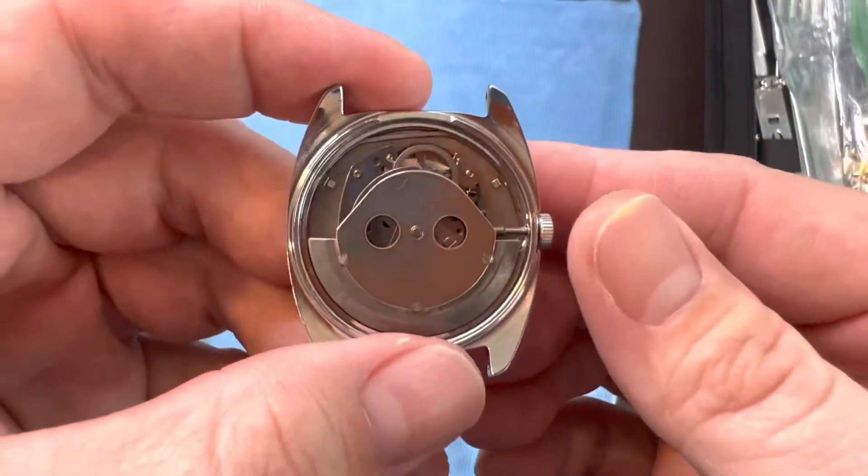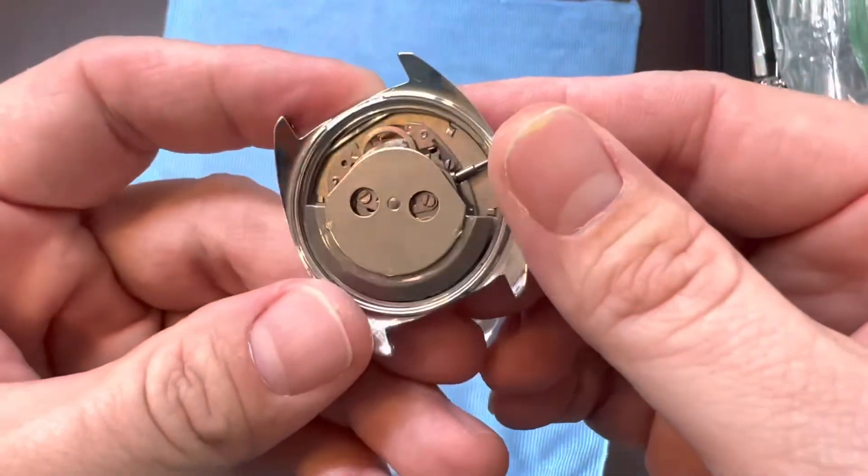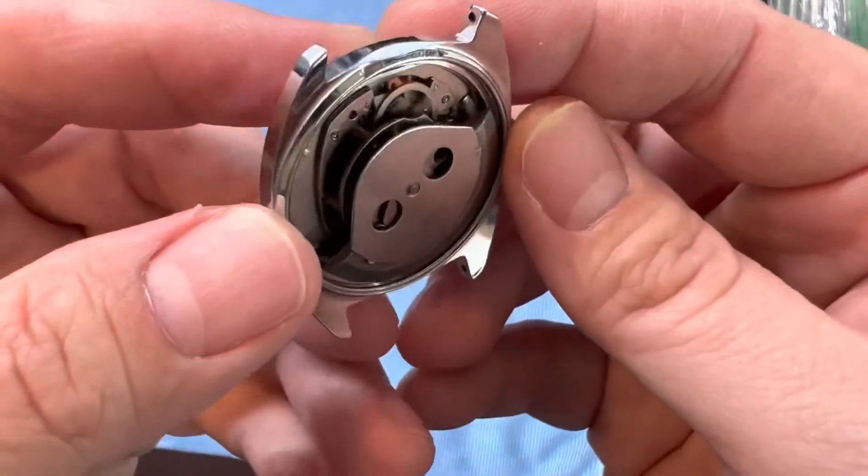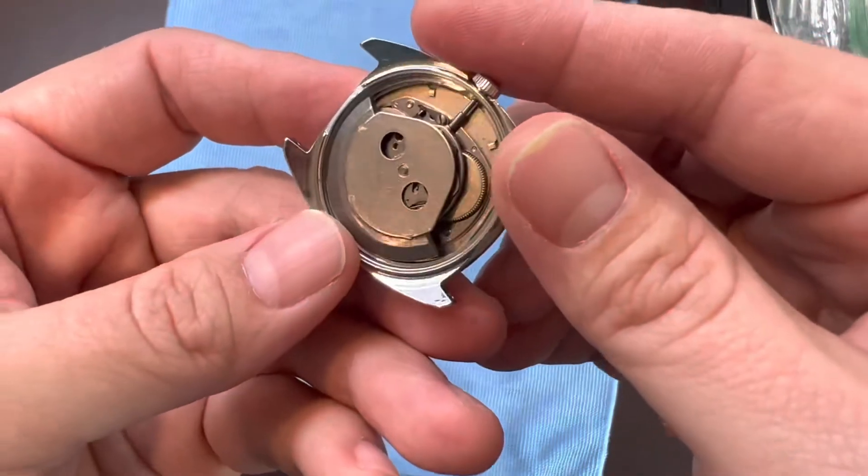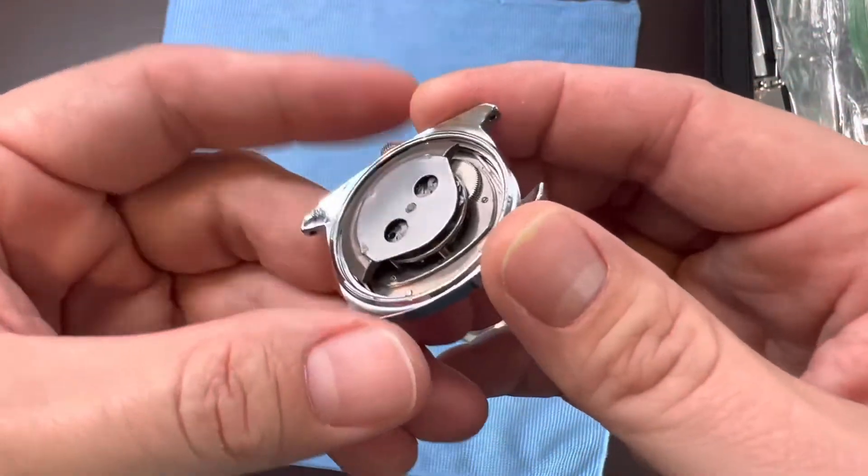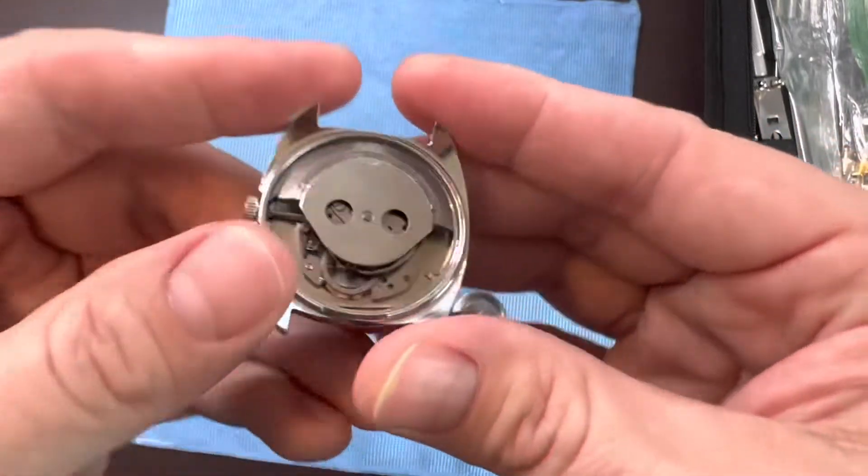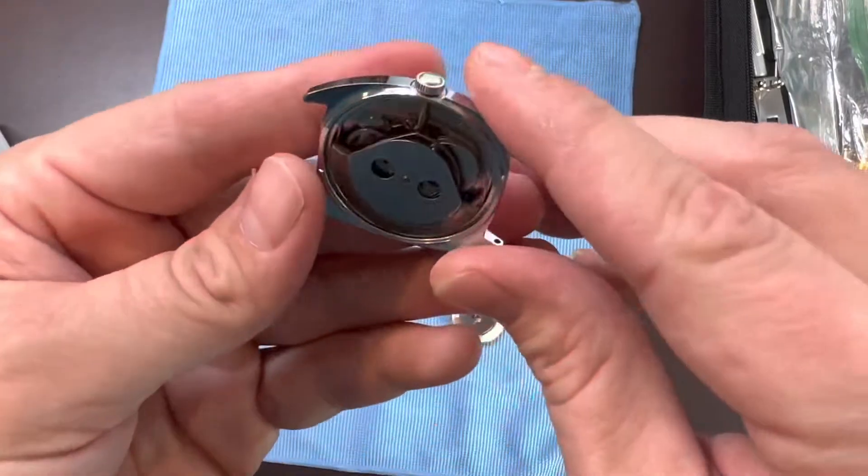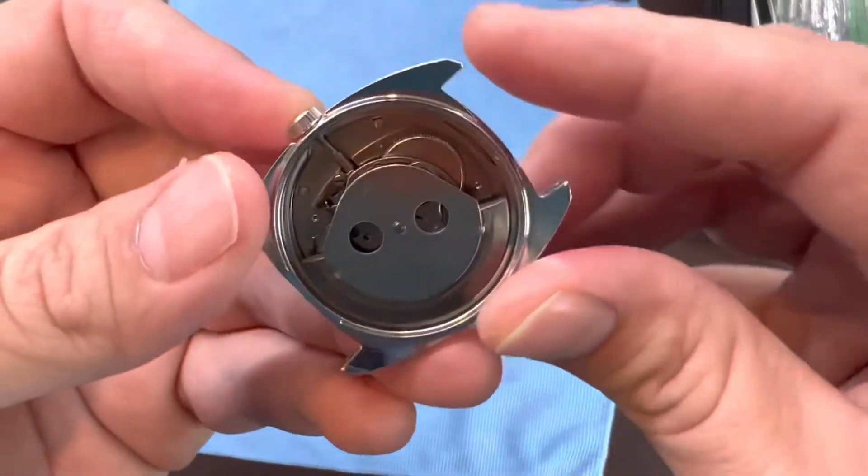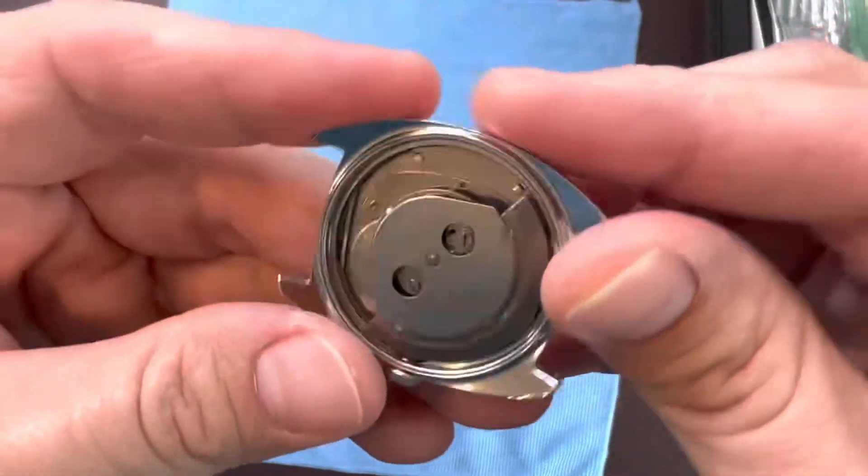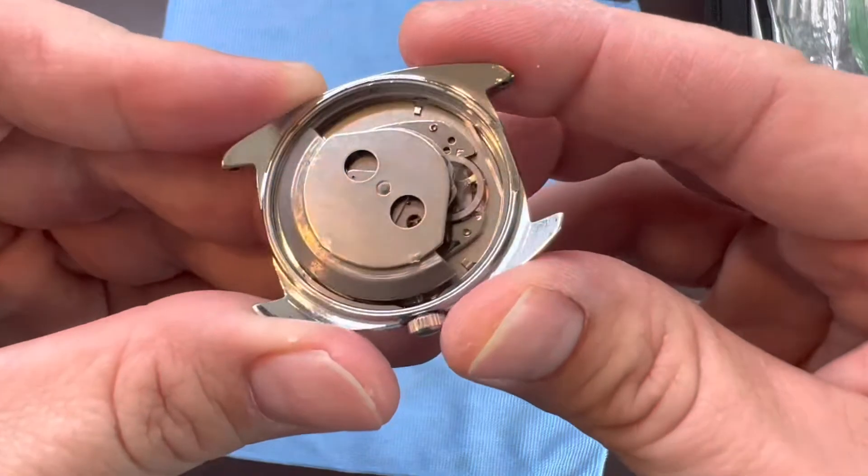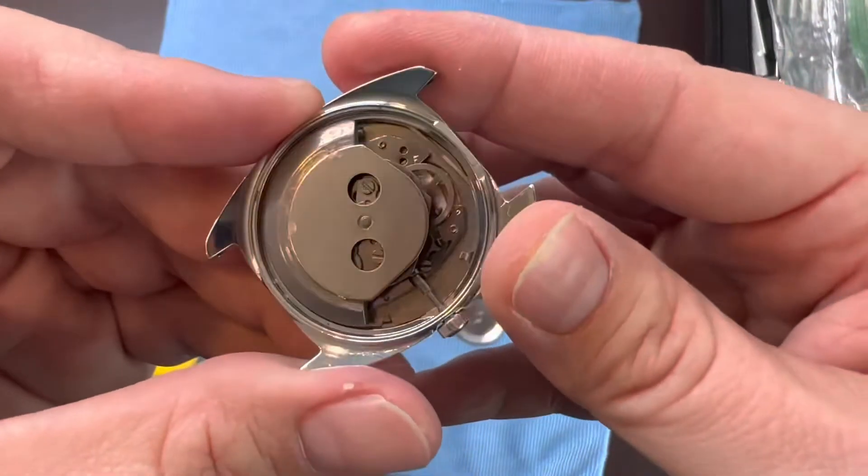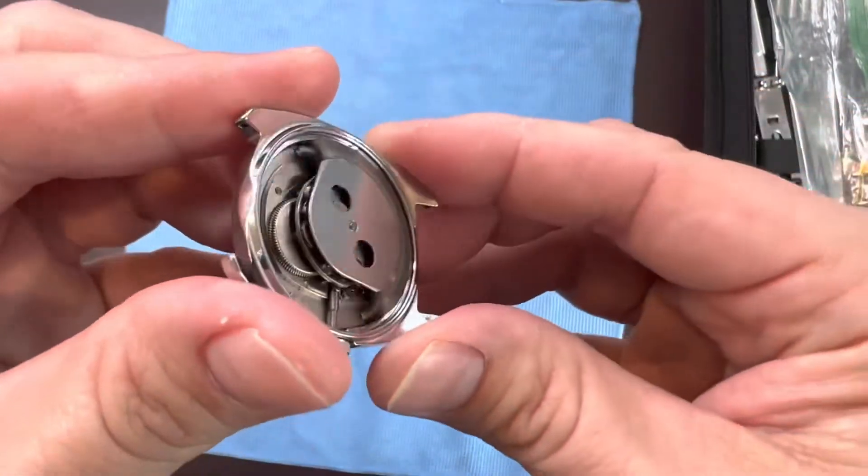So real quick, after I was finished with the second external cleaning of the case, I decided to see if I could pop the back of this watch and take a look at the movement just to see what we're dealing with. And that is a gigantic rotor. You can hear it turning and winding. It does appear to be a bi-directional rotor, which is good. That is all rotor. It looks like that movement is very tiny, very basic, but it's really cool to look in here and actually see that it's actually about as clean in here as it is on the outside probably for the first time in a very long time.